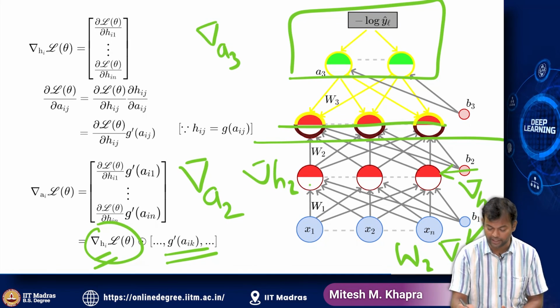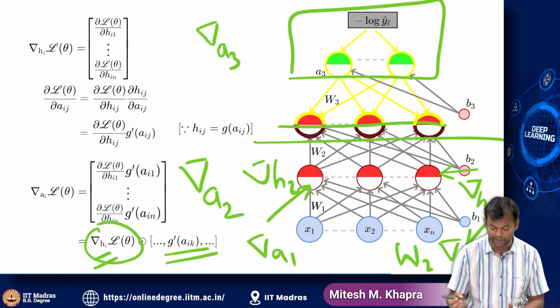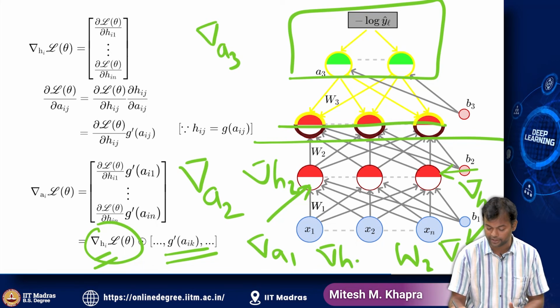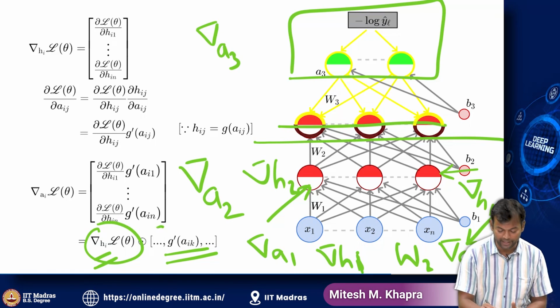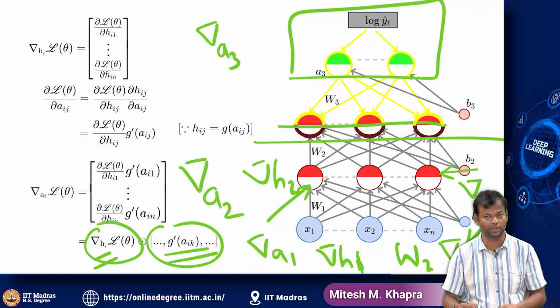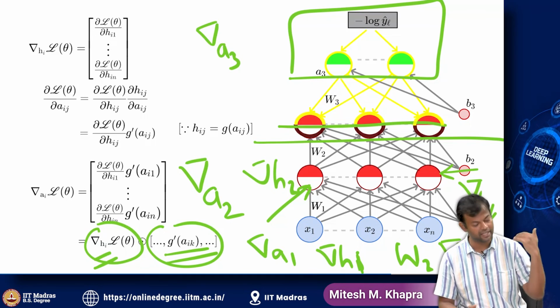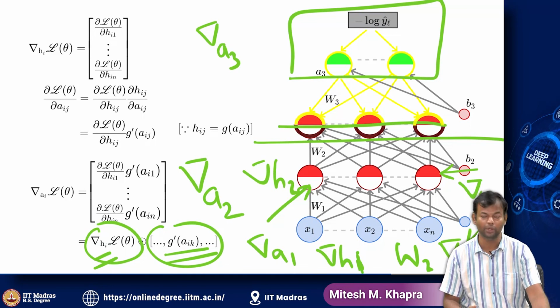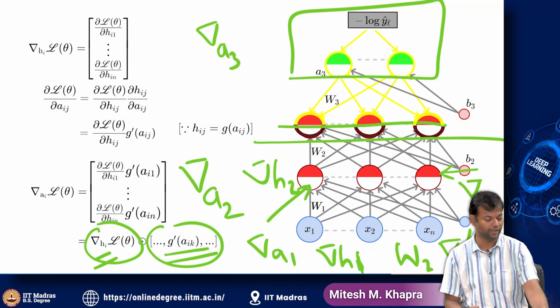Now I want to compute the derivative of the loss function with respect to A1. So for that, the quantities that I need is the derivative of the loss function with respect to H1, right. And apart from that, I need this simple quantity which I just showed is easy to compute, right. So if I just keep going one by one, at every stage I have all the quantities that I wanted at that stage for computing the quantity of interest, right.